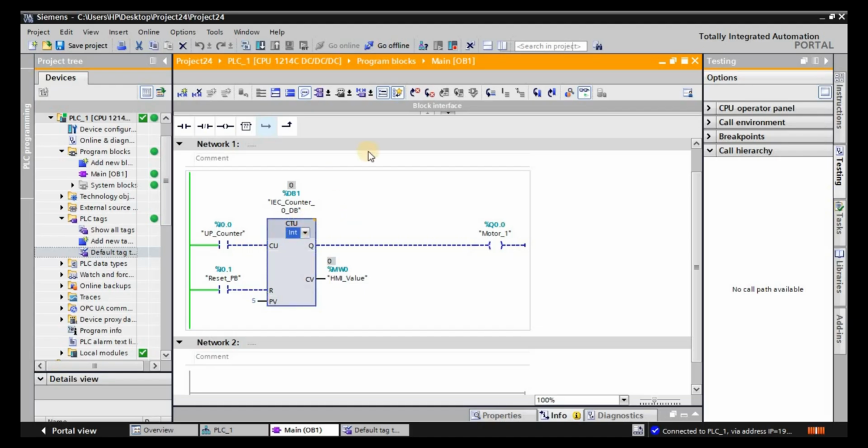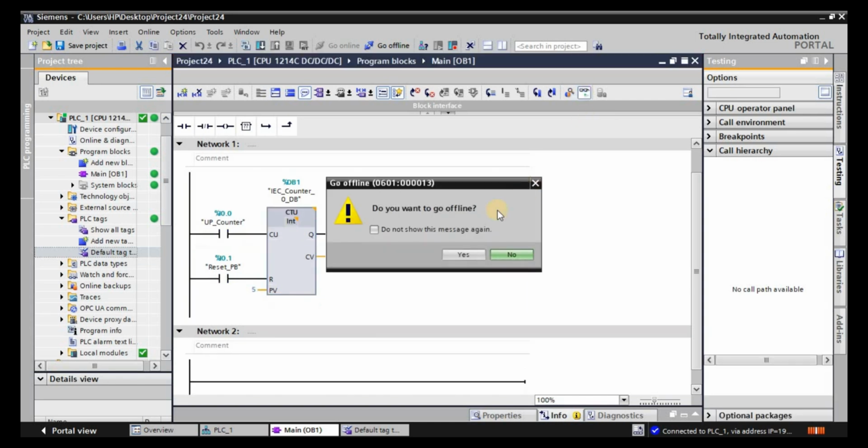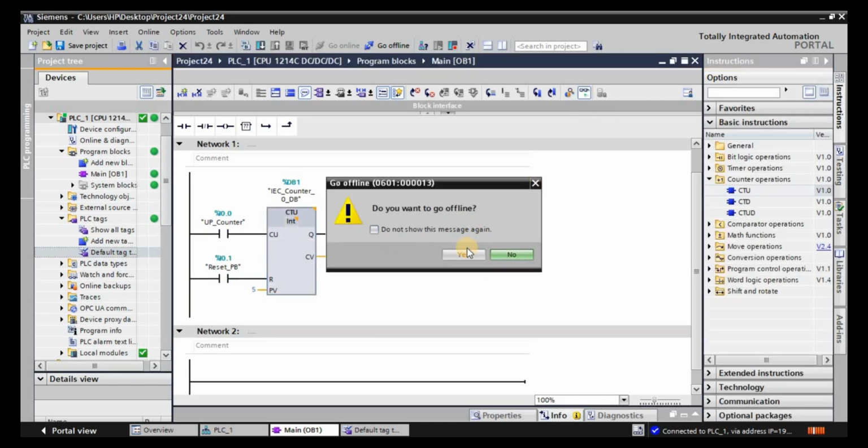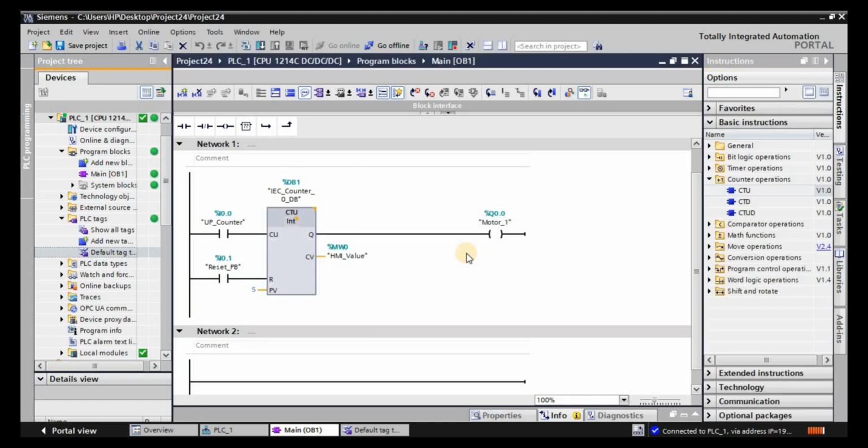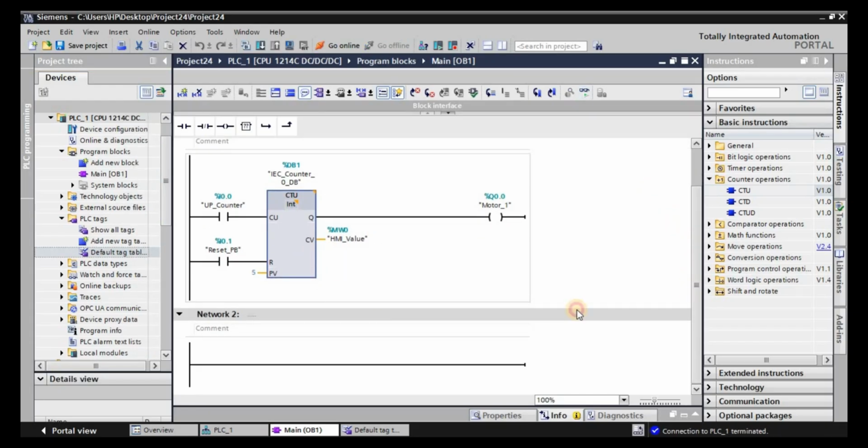For that, I'm just turning it off. And then I'm going to take this particular counter here, let's suppose.